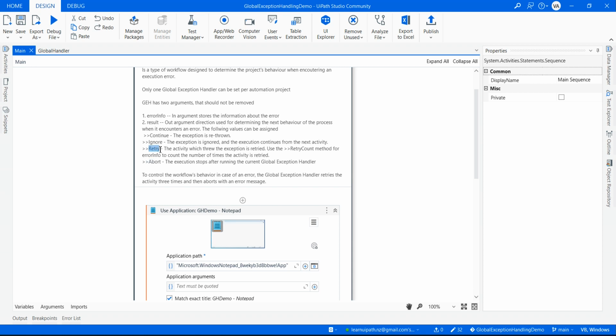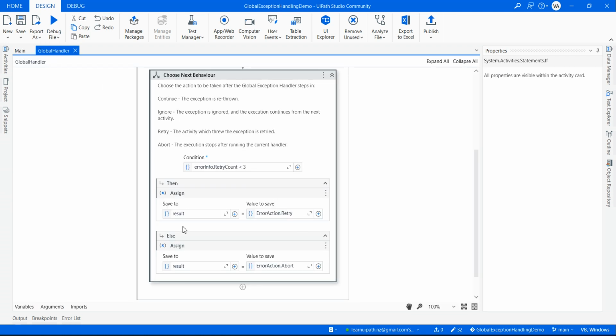In most cases we do retry, and if the exception still comes after that, then we abort. So if 0 is less than 3, which is true, it goes to the then branch and executes this assign activity, which sets retry. If 3 less than 3 is false, the result will be abort, and the execution will be stopped.